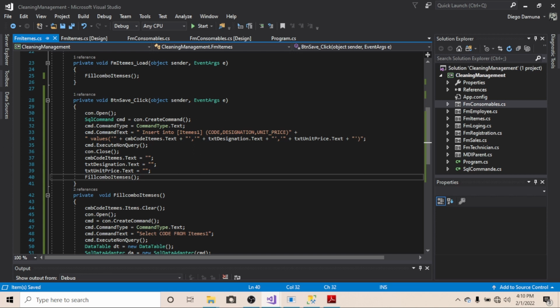Because after inserting the information into my database, my combo box must be refreshed so that I can check in real time the code that I just saved. That is the reason for using the method created below this code here.